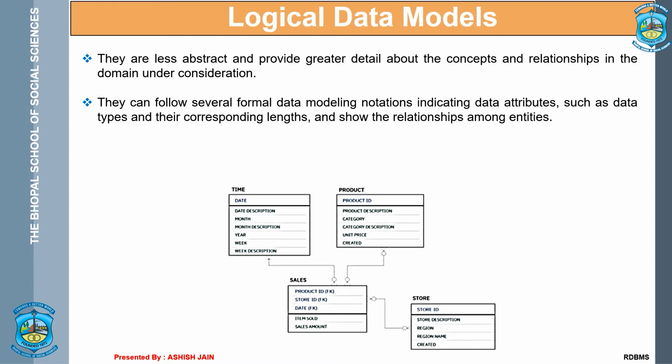For example, if you look here, we have this information of date. From where we get the date? We can get date from the date or the timetable. Then we also need items sold. So for item we require the information of a product. So we have to link, or relationship establishment is to be done between time, product and sales table. So all this thing is possible using logical data models.